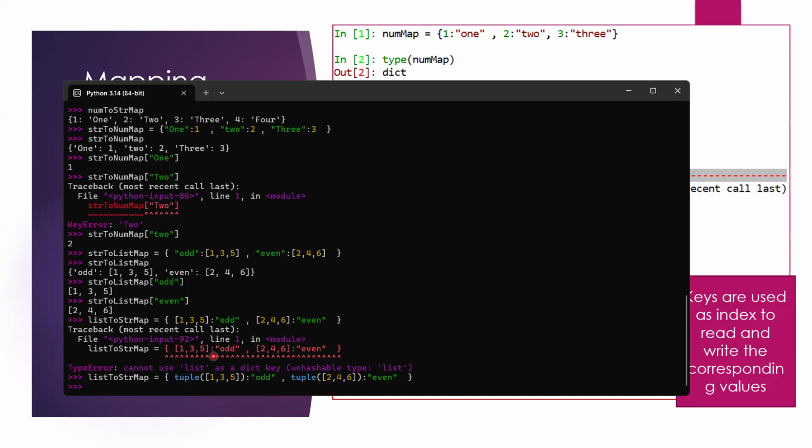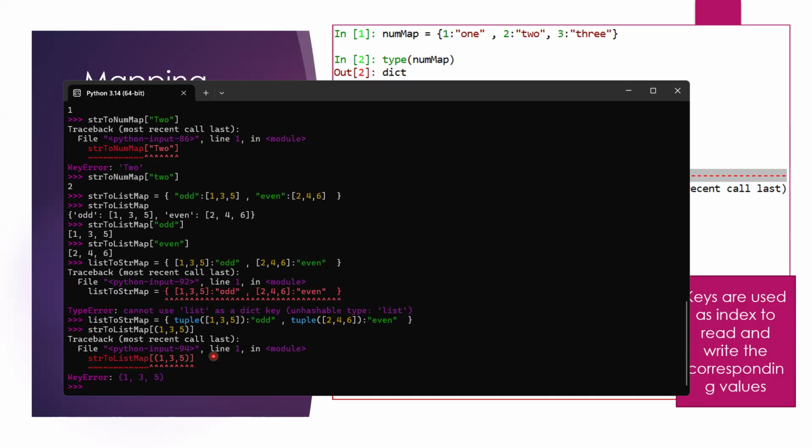Okay, and in that case, I can use it as an index, just like I use the string as an index. I can use the tuple that has 1, 3, 5 as an index, and it will give me.